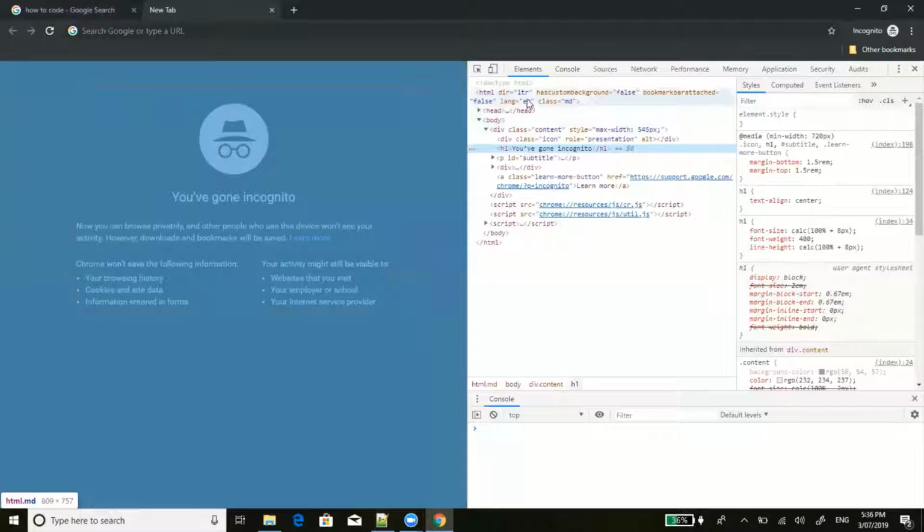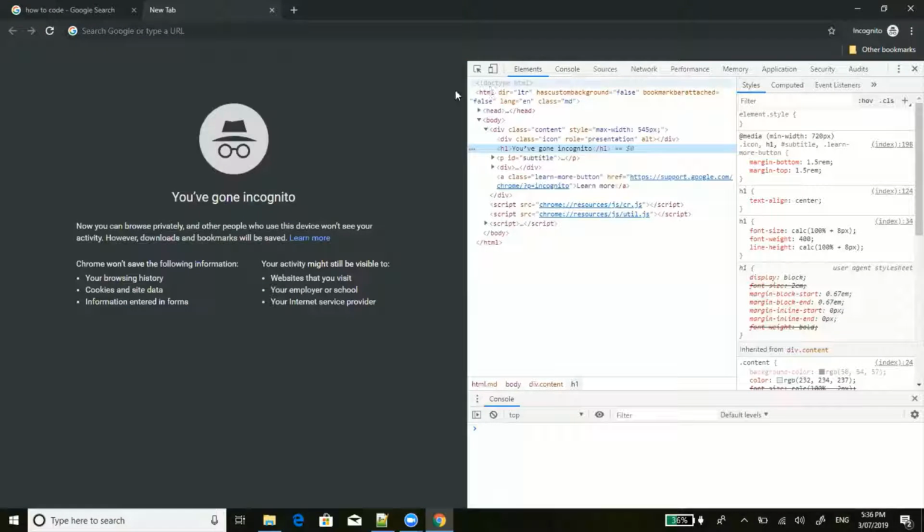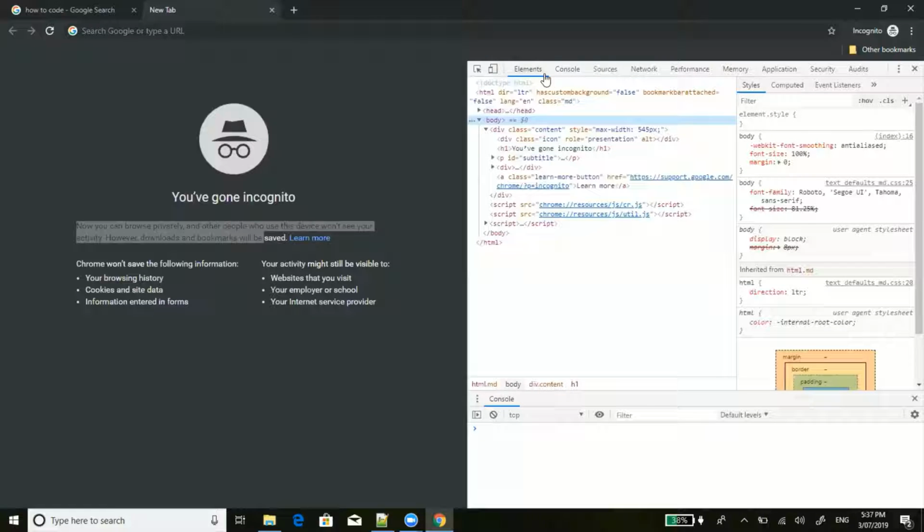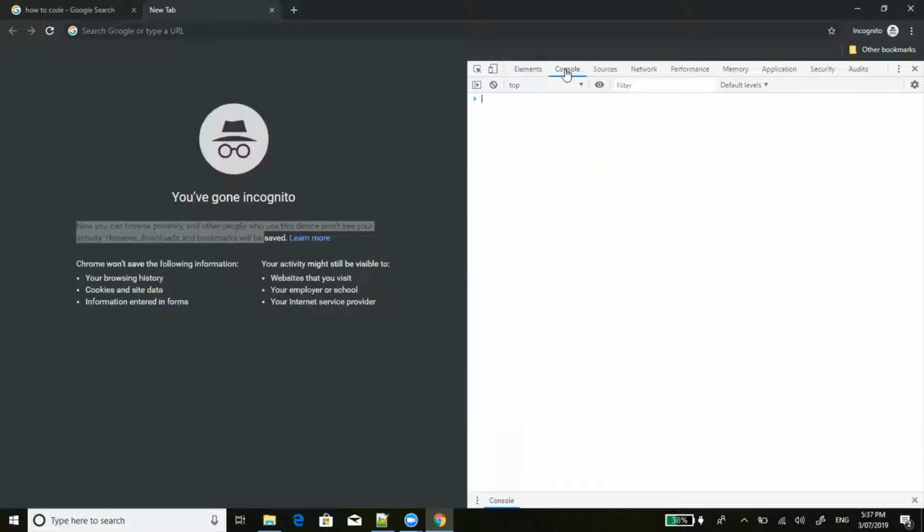Most often we use this language to build our web layout and put in our content or text. Well, it can be text, image, sound, and so on. But the more interesting part of the developer tools is the console. The console gives us access to the JavaScript programming environment.